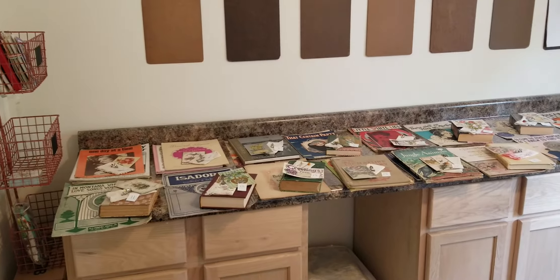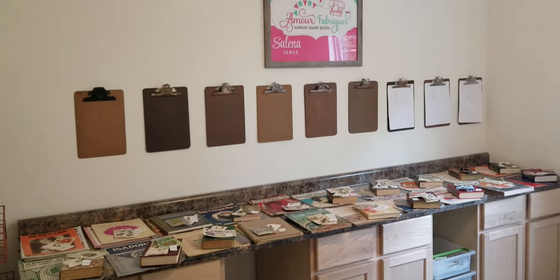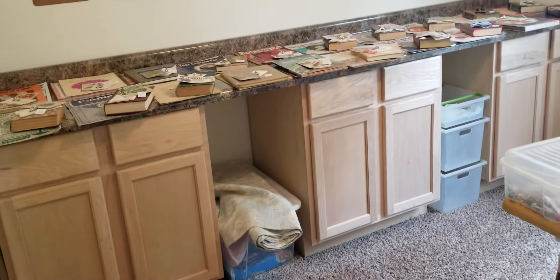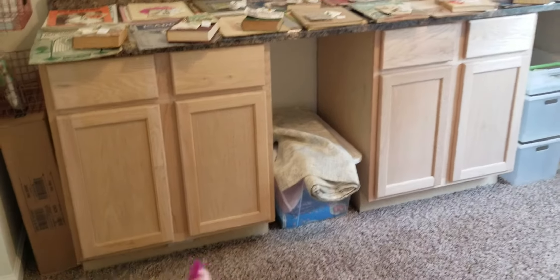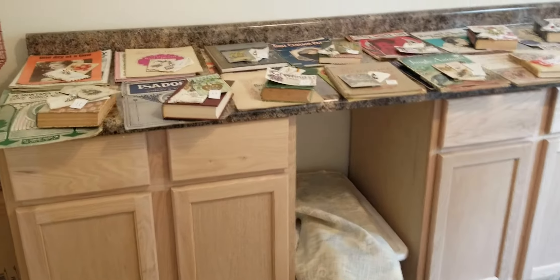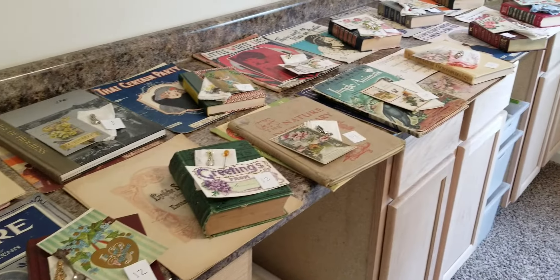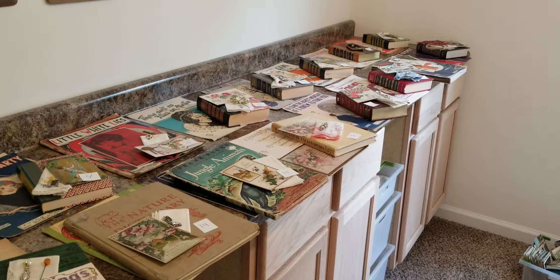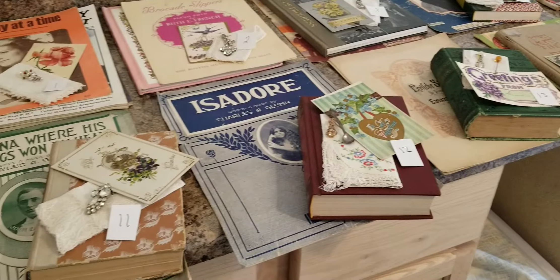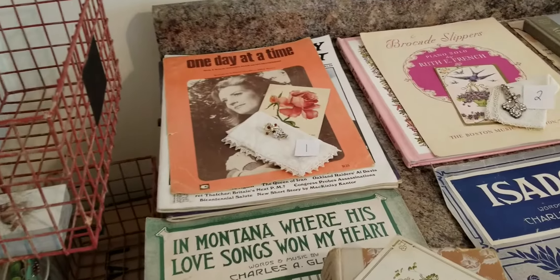Welcome back to Daily Deal Day 11. Sorry I didn't do the daily deal yesterday. I just want to quickly show you a peek of one side of the packaging room. I'm going to give you a grand tour as soon as my husband finishes putting some of the tables up. I got the cabinetry in, just need to put the handles on the doors. There are 20 packages available and they're only nine dollars.